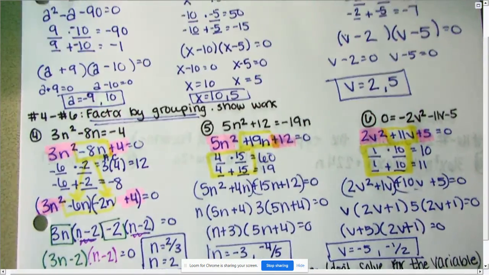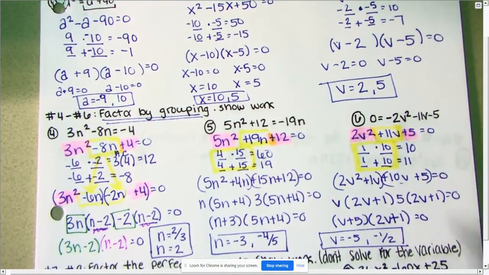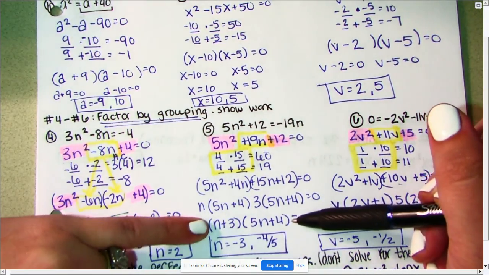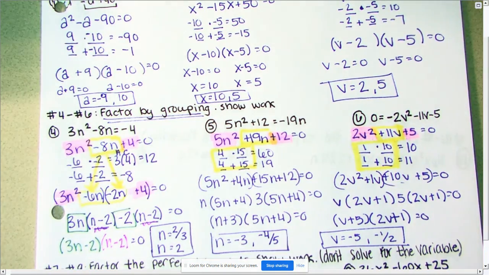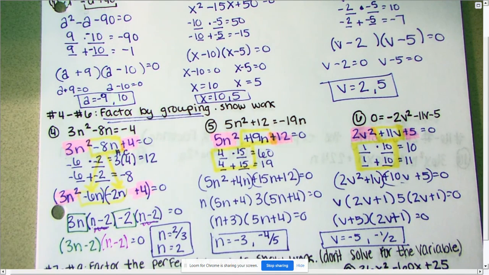Notice the difference between the two, okay? Factor by grouping, you actually have to work to get these double parentheses. If a equals 1, you can jump straight to it, okay? That's the main difference between the two. Remember, the goal is to make life simpler, okay?